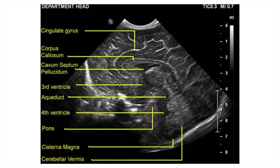Always start by first obtaining your midline sagittal view. This is a good reference point to ensure that you're in line. In the centre, you can see the dark image which is your cavum septum pellucidum. Above this, your corpus callosum, and below this, your third ventricle, your fourth ventricle, and to the back slightly, your echo-bright cerebellum.